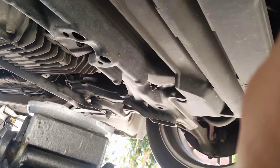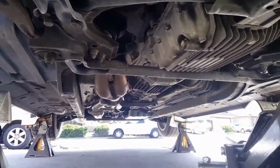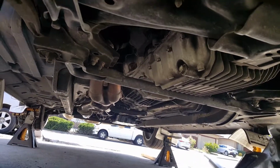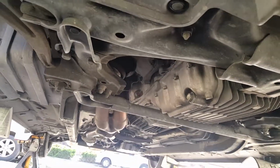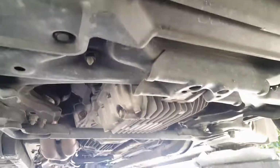So I'm going to end the video right here, guys. Quickly, view from the front. It's pretty clean right now. No damage, no rust, nothing. So I'm going to wash it down and do some painting, spray paint next time, tomorrow, underneath the car.